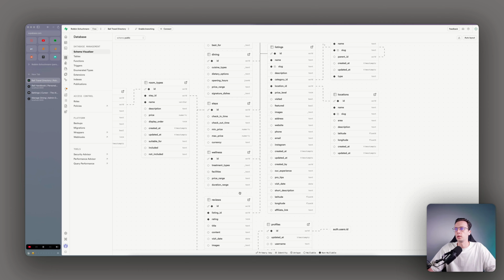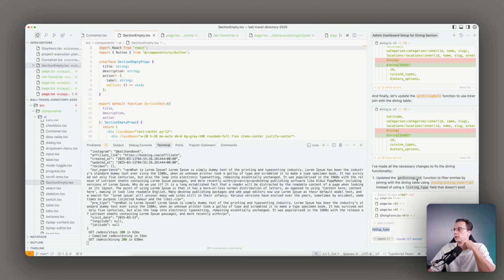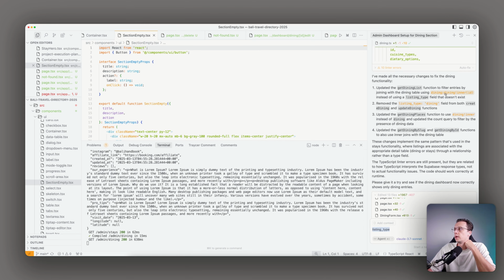But I think we currently did an inner connection of the table, and I'm not sure if this is the best way. Maybe it's actually better to define here which listing type it is and then show those listing types. But I'm not sure, so I need to check this. And then what it did: the dining list function filters entries by joining the dining table using an inner join.